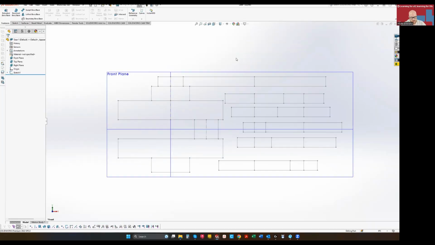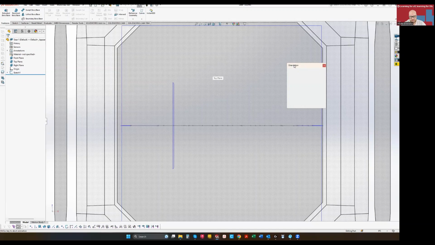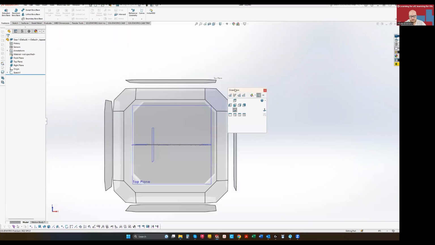Now, before we create any actual geometry or convert anything, hold Shift and then click the up arrow so that we're looking at the whole sketch like a 2D plane, and then click the space bar. That'll bring up our view orientation menu, which you should be familiar with.